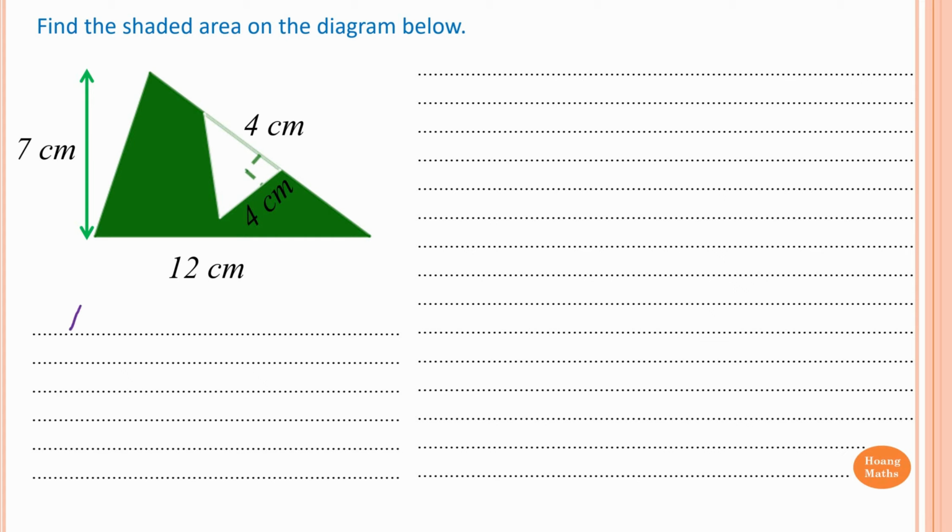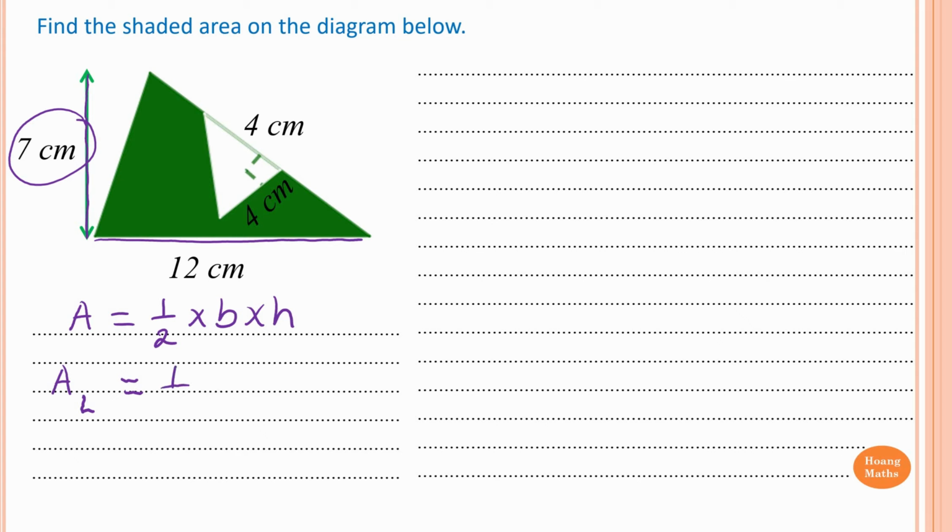But before I do that, I write area of a triangle first, which is a half times base times height. So I write A1 or AL, doesn't matter. AL is the larger triangle. For the larger triangle, this length here and this one here, they are perpendicular to each other. So that's all we need.